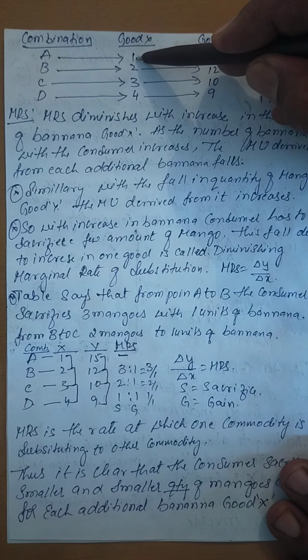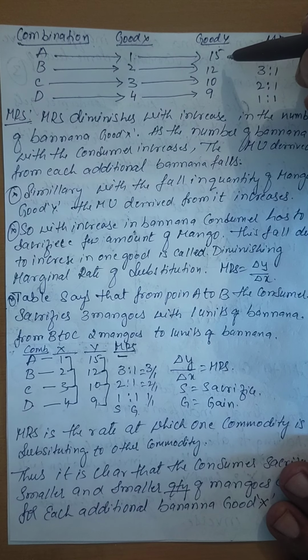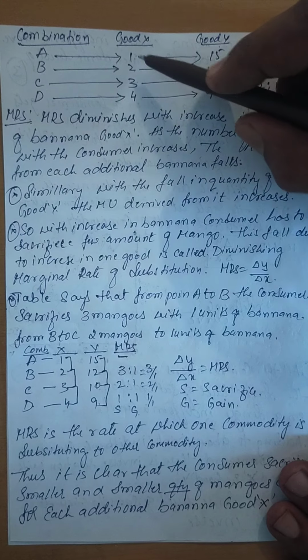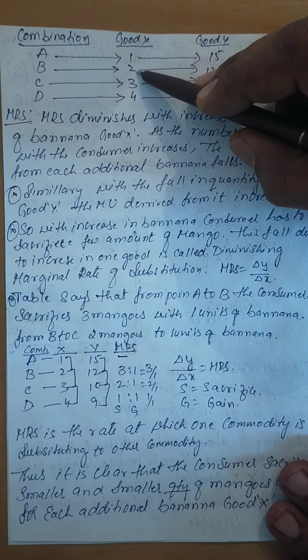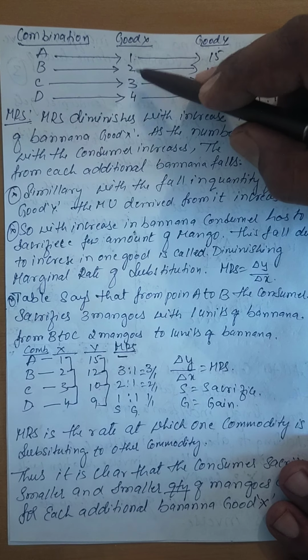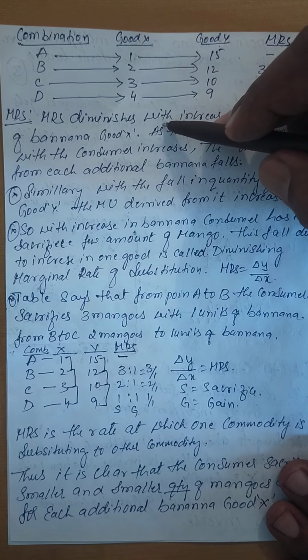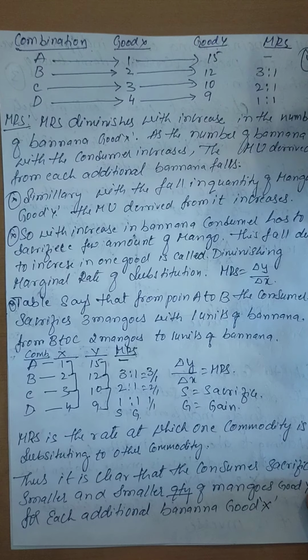See, when I consumed the first unit, I got a certain unit of satisfaction. Somewhat like I feel. First rank I have given for that. And when I consume the second unit, I won't give the same rank for that. It will decrease. For this, I'll give you one beautiful example.